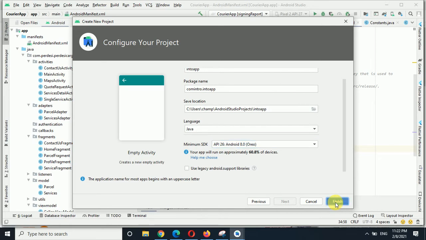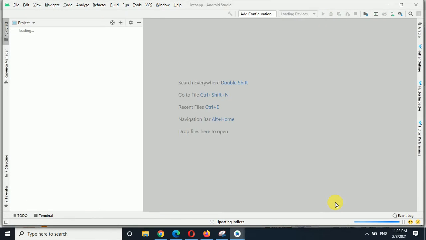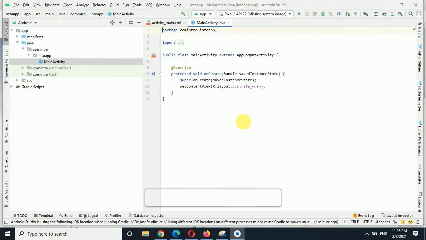I hope you guys understand how to make a new project from Android Studio. Android Studio is a platform where we create Android applications. Mostly used platform, this is the platform, Android Studio. So my project built successfully, as you can see. Gradle built successfully, you can see. Now I'm going to tell you everything about Android Studio.